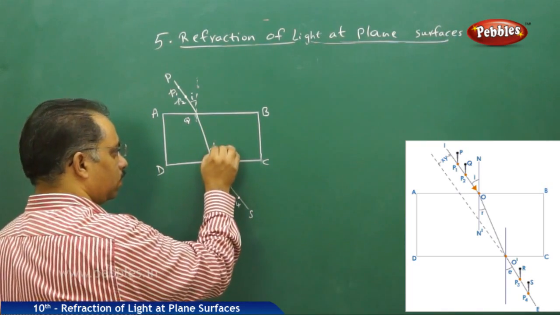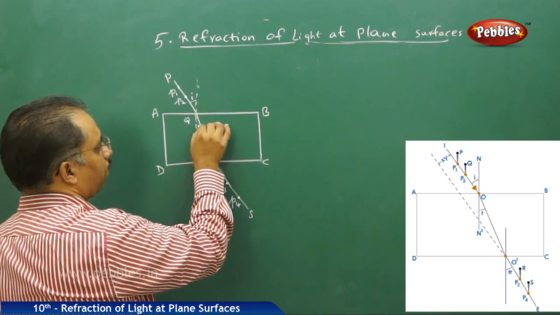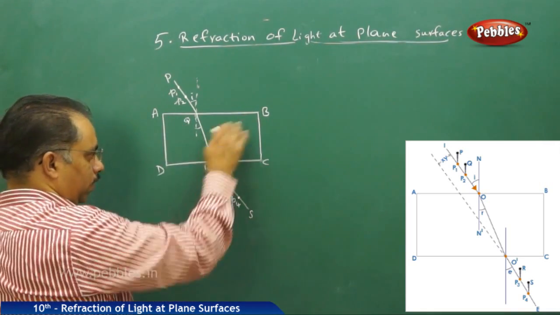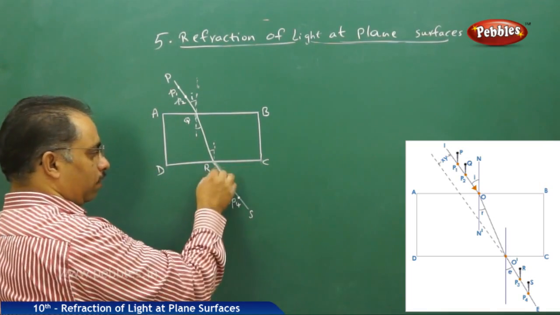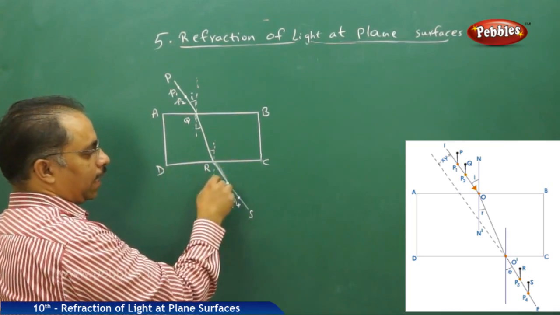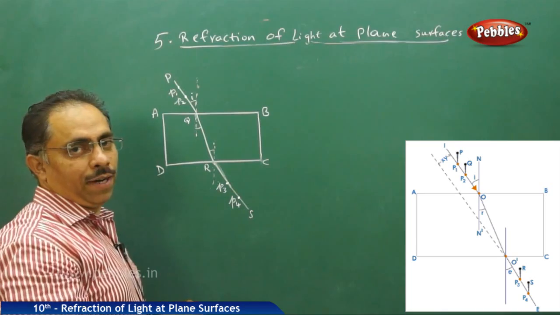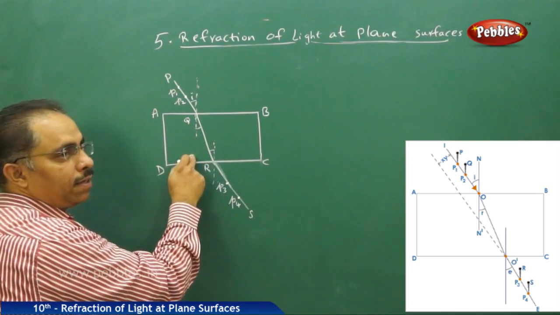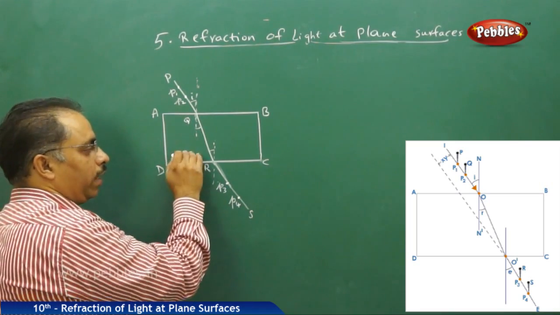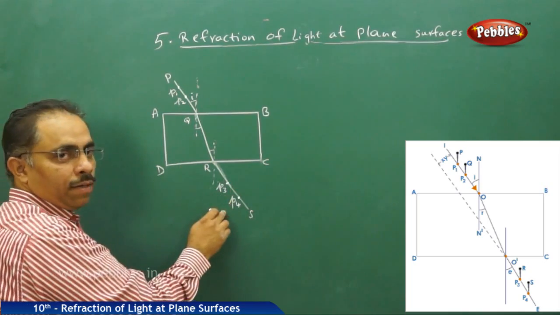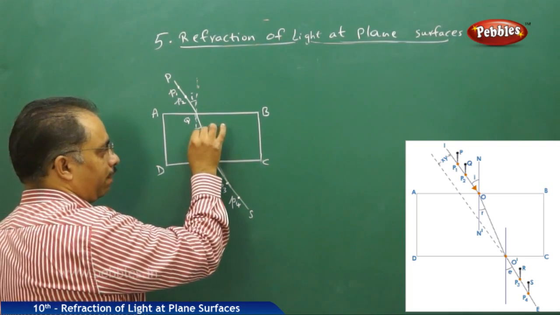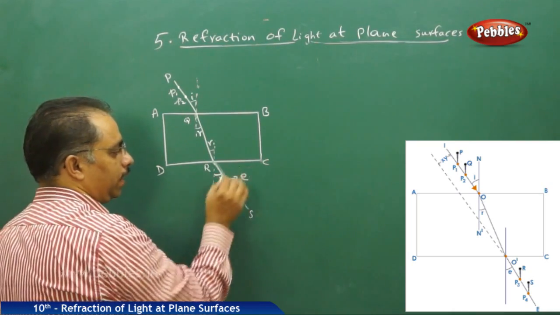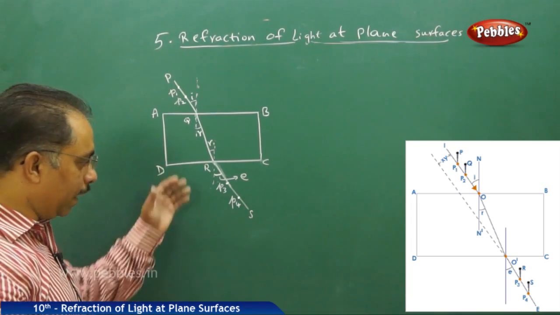If I draw a normal at the second surface, the two angles at the two surfaces will be equal because the two surfaces are parallel. When the light ray comes out of the glass slab, RS is called the emergent ray. This demonstrates that whenever a light ray travels from a rarer to a denser medium, it bends towards the normal; and when it returns to the rarer medium at surface CD, it bends away from the normal. The angle at the second surface is the angle of refraction, and the exit angle is called the angle of emergence E.